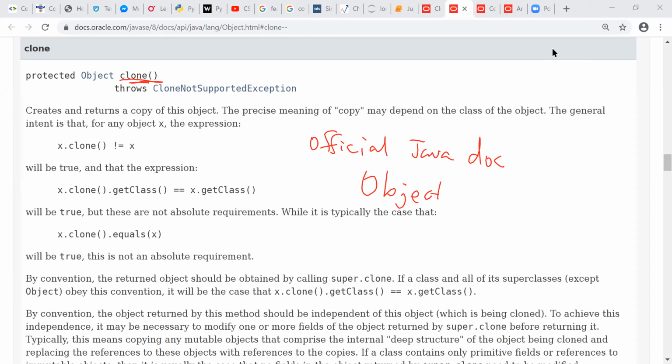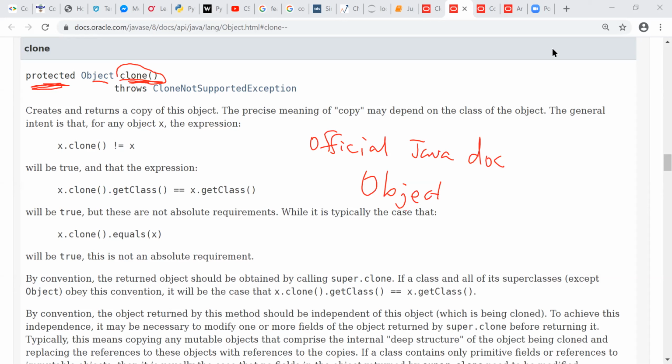We already learned toString and equals. We override those two methods a lot. So here is the clone method. It returns an Object. It's a protected method. Anyway, it's protected, but because all classes defined in Java are subclasses of Object, everybody can access it and can also override it.